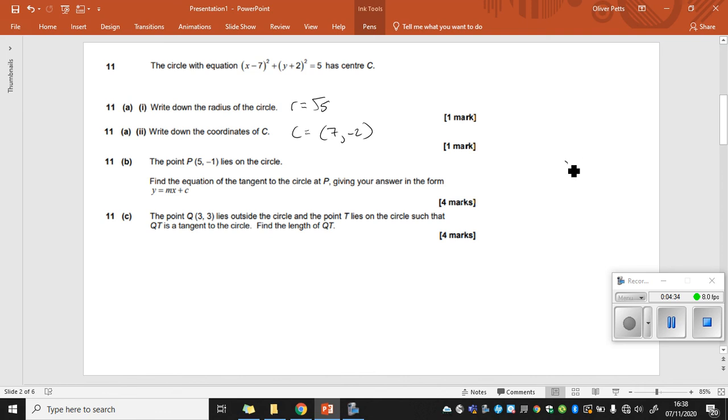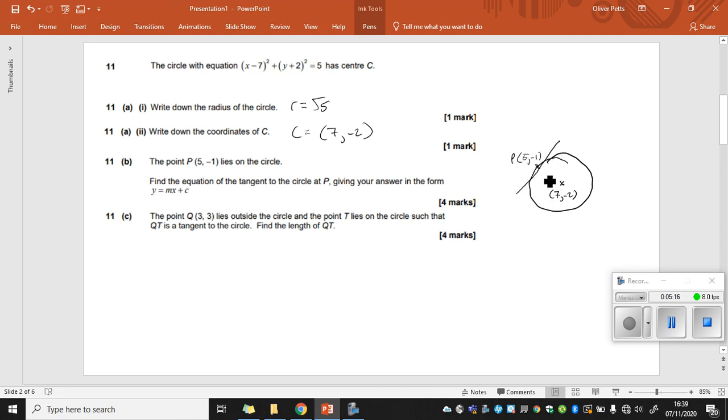So let's just draw a little picture. So I'm just going to do it to one side over here. So I've got a center at (7, minus 2). We've got a point P which is at (5, minus 1). So it's just a sketch, so it doesn't really matter where we highlight it. Let's just mark our point. Let's say my point P is in that location there. So I'm going to leave it P, and that's at (5, minus 1). And I want the equation of the tangent that goes through P. So a straight line that goes through P, such as that.